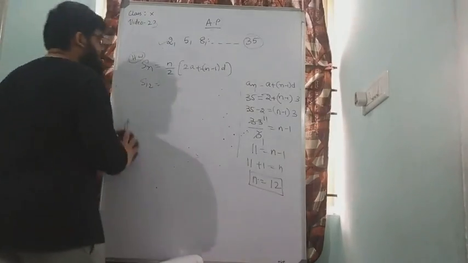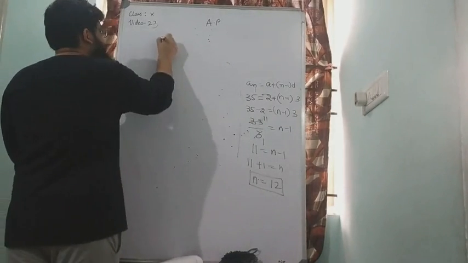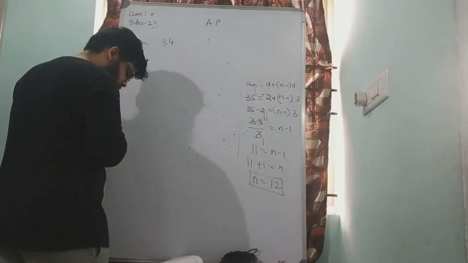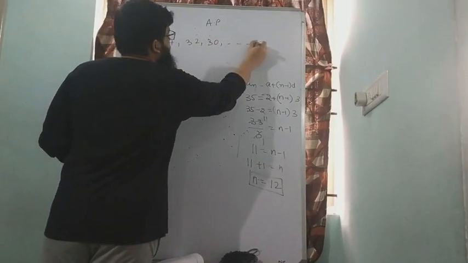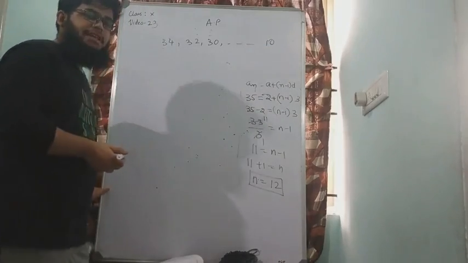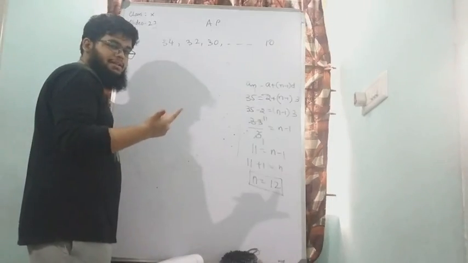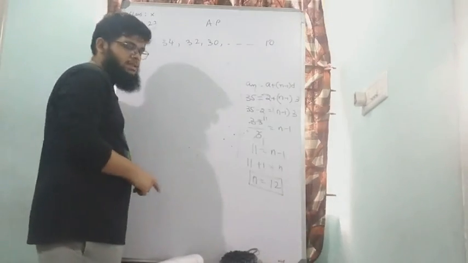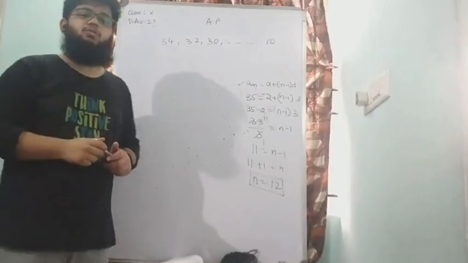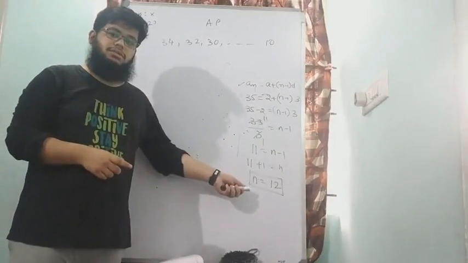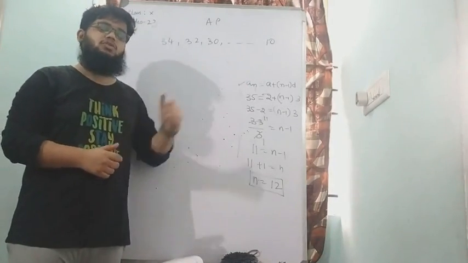Okay, so your homework question is going to be 34, 32, 30, up to 10. That is, the last term of this AP is 10. First of all, what I wanted you to do is write down what is a and what is d, and what is an. An is 10, the last term. Make use of the an formula, find out the value of n, then use the Sn formula to find out what will be the sum of the number of terms that you have got. So the first rule is find n by making use of the an formula, then go to Sn.